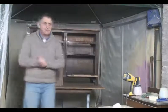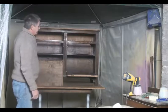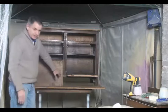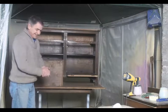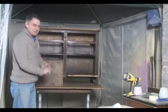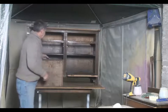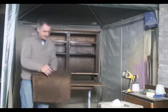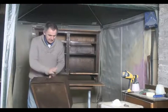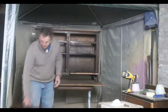Okay, that's the cabinet now fully ready. We've wire-wooled it all back, given it a good wash out, a good clean, absolutely free of dust, washed it underneath as well, because obviously this is going to go into somebody's house. We don't want to be giving them spiders' webs and spiders and dirty things that normally get trapped underneath. At this point, we've cleaned out everything, absolutely perfectly clean. That will take paint, that will come up as we expect it to.